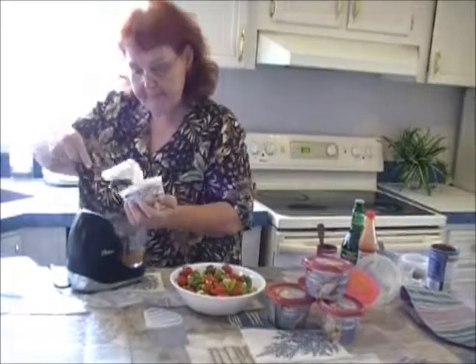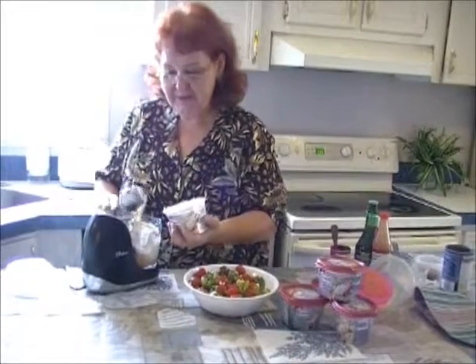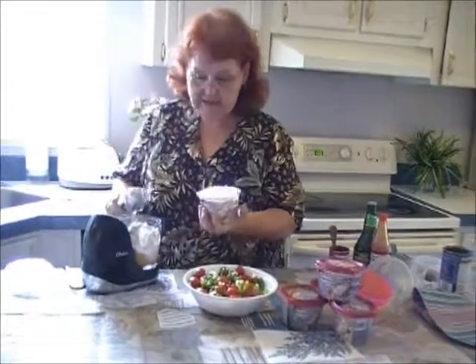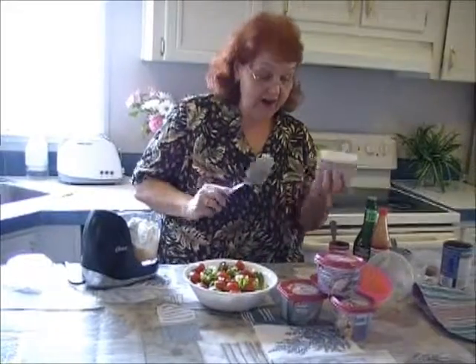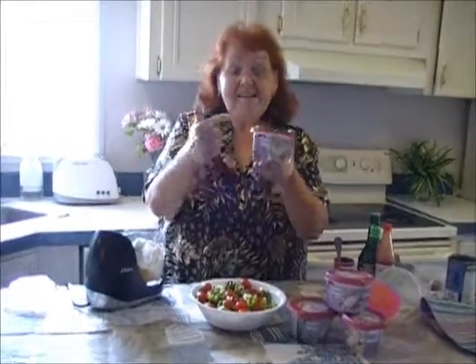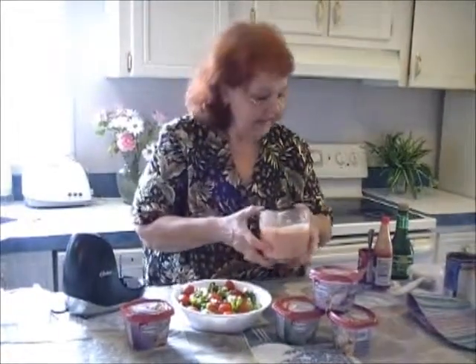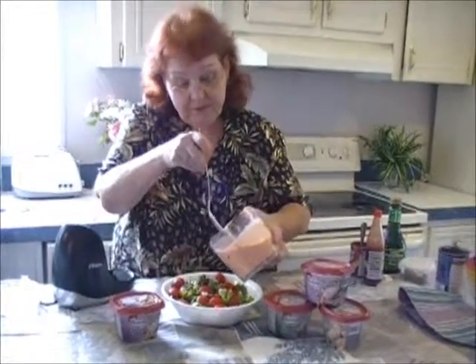If you barbecue with two kids on either side of you holding squirt guns and one with 911 on fast dial, you probably need to read Living Richly. Then you put in this garlic-flavored cooking cream — it has the greatest balance of flavors. I didn't have to add garlic to have garlic dressing because it's already in there. Add what you want, give it a whirl, and there you go.